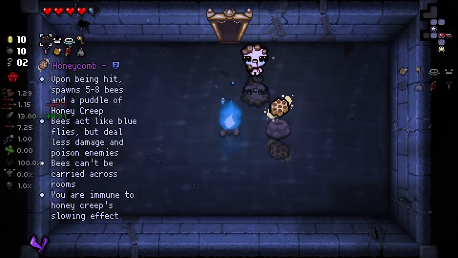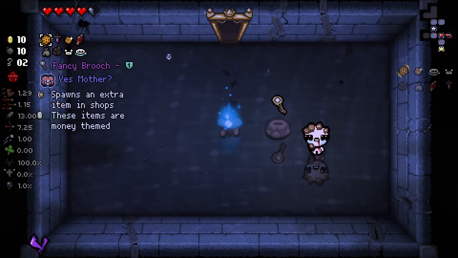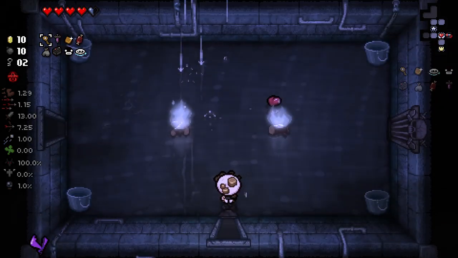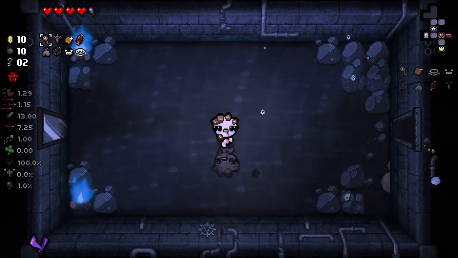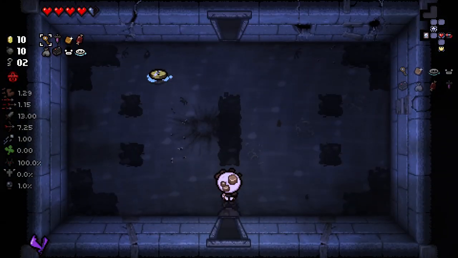Okay, so let me just check what the brooch does because I don't actually remember. Spawns an extra item in shops. These items are money themed. Yeah, that's good with me. We definitely need a space bar item at some point because we've got Car Battery, but I really didn't want my space bar item to be Yuck Heart. I don't feel like that's anything anyone wants or needs.